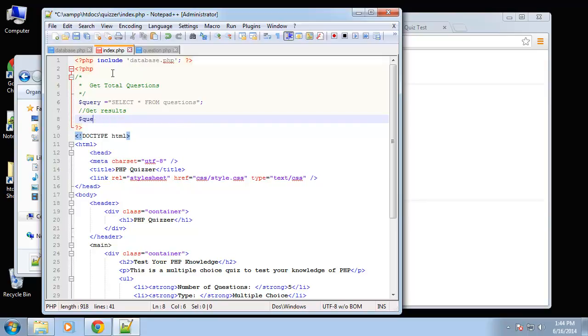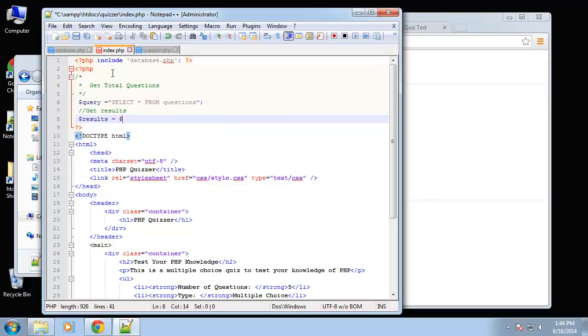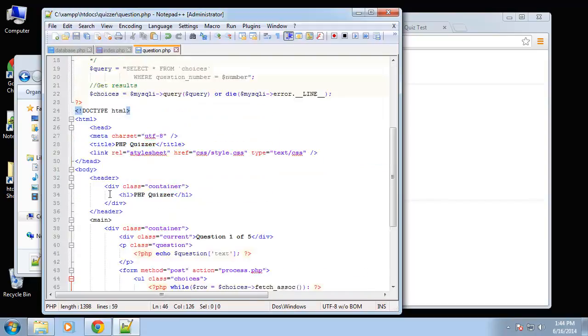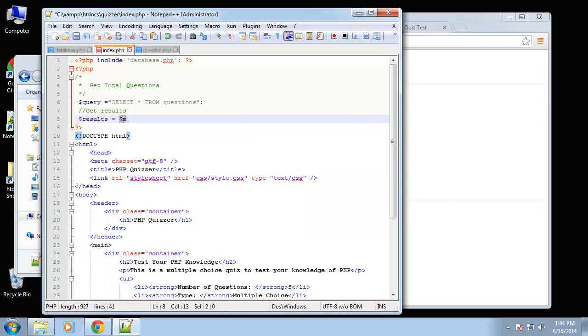Actually, set this to results. Results equals, and I can just copy from here. So basically we created the query, then we're running it here and assigning it to results.